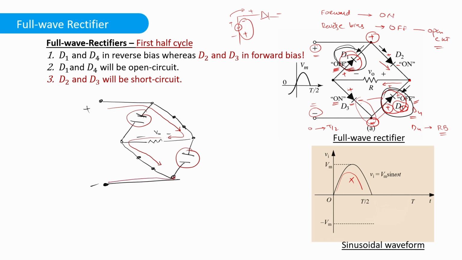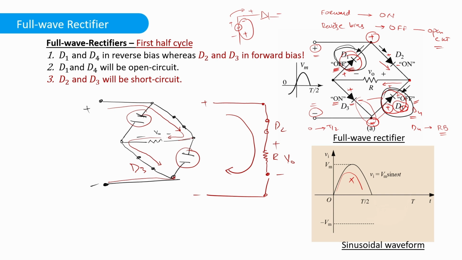So actually this becomes a series circuit. If you look at it this way, this is the top terminal, right? Then we have this diode, which is D2, right? Then we have the resistor, it goes to this part. Then we have this diode, which is D3, right? And then we have this negative terminal. So this is actually a series circuit, right? So current will flow in the positive direction through this resistor.